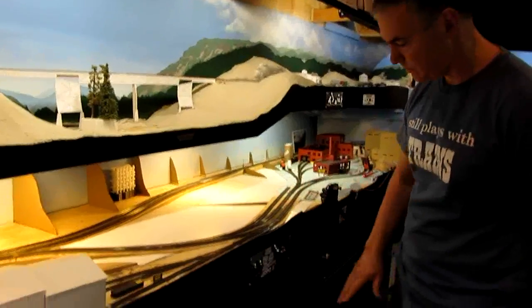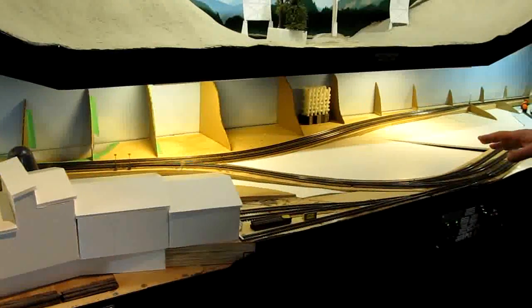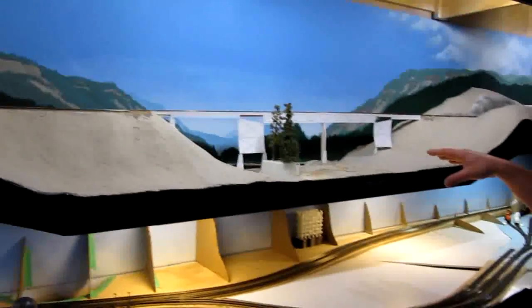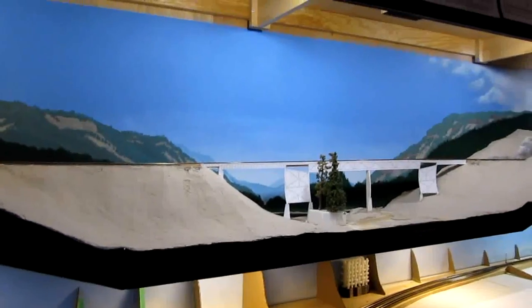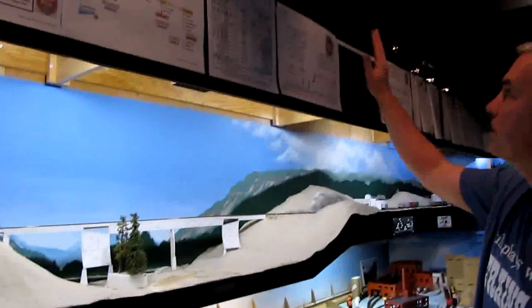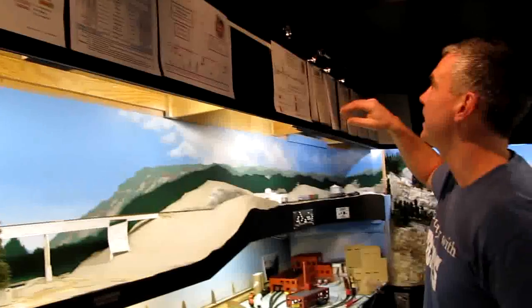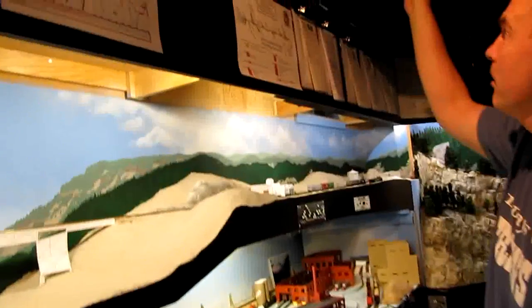There are four levels to the layout. The first is a hidden storage area. The second is a primary switching area at around 42 inches in height off the floor. The third is the grade to Fair and Summit. And the fourth, which you can't see in this view, is actually the Cusp Rosebury section. Most areas of the railway include storage built above it. However, this is still a two-car garage with two operating garage doors that actually pull up into pockets suspended above the layout.